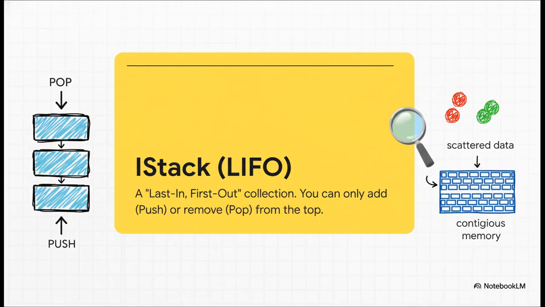All right, so an IStack. This is your classic last in, first out collection, or LIFO. The plate analogy is perfect here. You have a stack of plates, you can only put a new plate on top of the stack, and you can only take a plate off the top. You can't just pull one out from the middle. That simple, strict rule makes it incredibly useful for a ton of common programming problems.